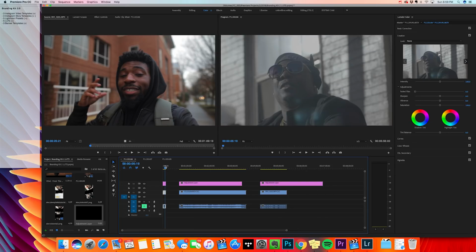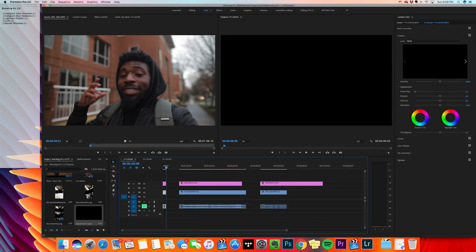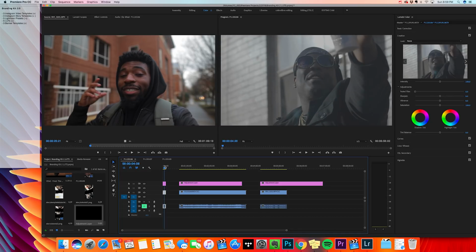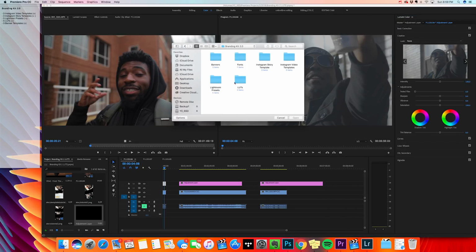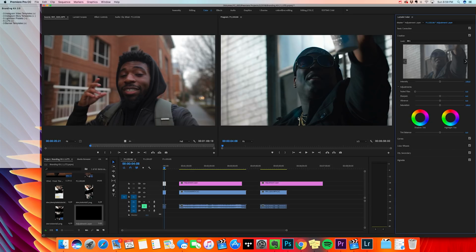For this clip, I'm going to demonstrate some of the different log LUTs. If we click the adjustment layer, go to our creative tab, we're going to look for the LUTs. Let's find the branded kit 2.0 LUTs, log. We're just going to click through to see what looks good and what doesn't, and I'm going to show you all how to do tonal adjustments to these clips.